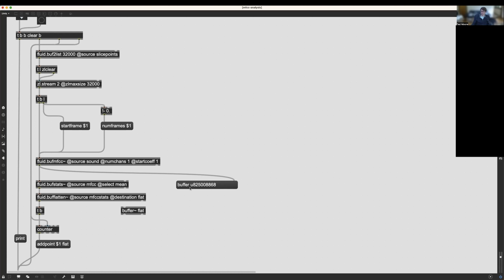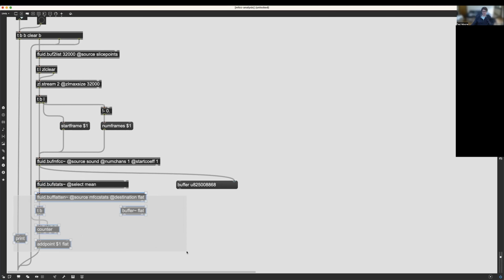And when we pass this message, buffer identifier, to buffstats, it will automatically read this as: set this buffer to be the source, and then do your thing, run your statistical analysis. So this actually says source MFCC. We could actually delete this because we're telling it the source is this. So then if we hit it again, we're actually passing this buffer to buffstats, and it's doing a statistical analysis on this buffer. That is the private buffer of fluid.buff MFCC.